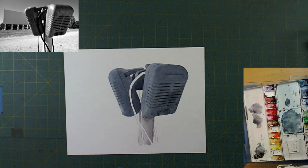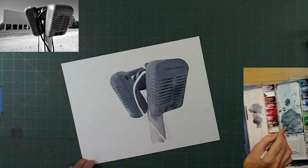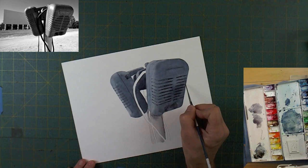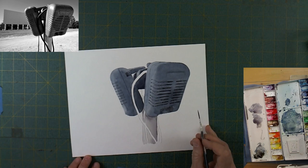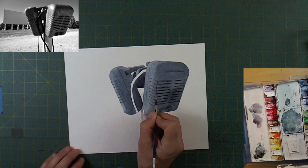We don't have too much left to do — we've got a couple of wires and we've got to finish up that post. I'm going back in with a little bit of my metal color and filling in between the two lines. I could have done this earlier, but when I looked at it again I didn't like the fact that those grooves had two lines in them, so I'm just filling them in a little bit on the shadow side and only on the shadow side.